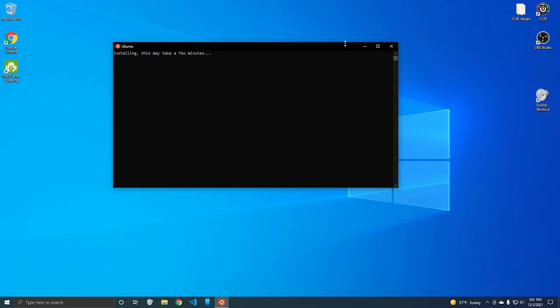So what is this thing? This window popping up right here is going to be a terminal emulator. And terminal, back in the day in the 70s and 80s, actually, hold on, let's see.